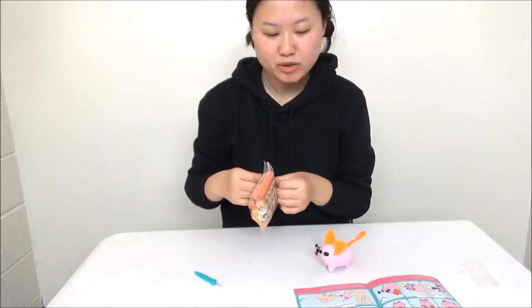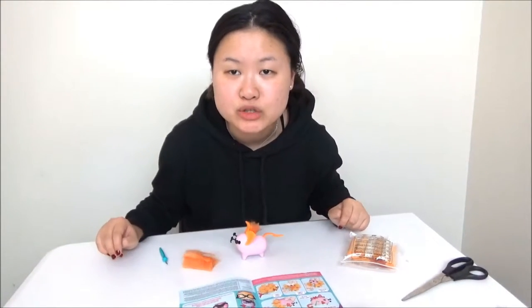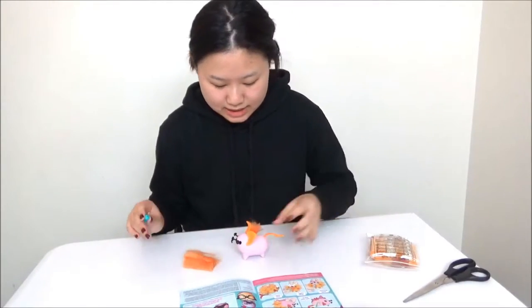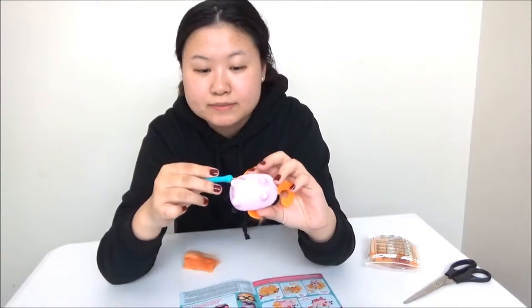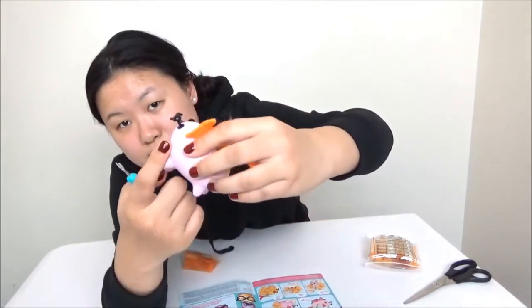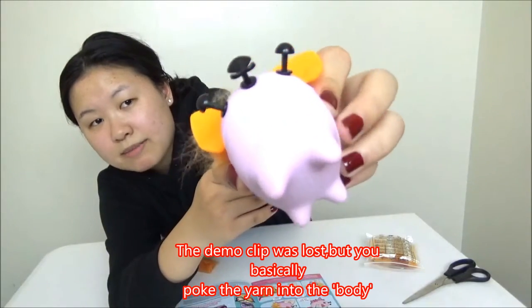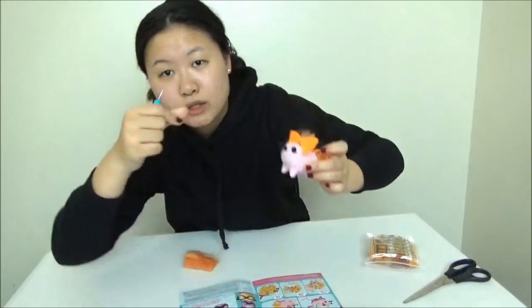It says, grab your... I'm back. My camera suddenly died, so I'm going to pick up wherever I was. I'm going to just fluff off the part that's not smooth. Can you tell the difference? Some parts of it are smooth, like the bottom, but the top isn't smooth. And it says to smooth that part, fluff that part. So I'm going to do that.